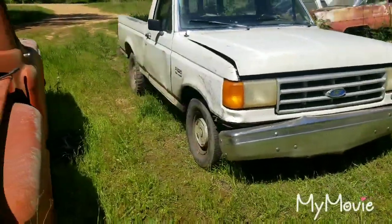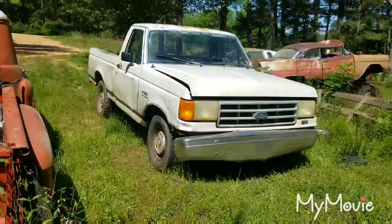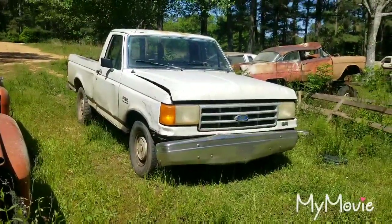This is the same color as the one I had. I had it in like '96. Mine was a '90 model. It was a 306 with a 5-speed. I love that truck.